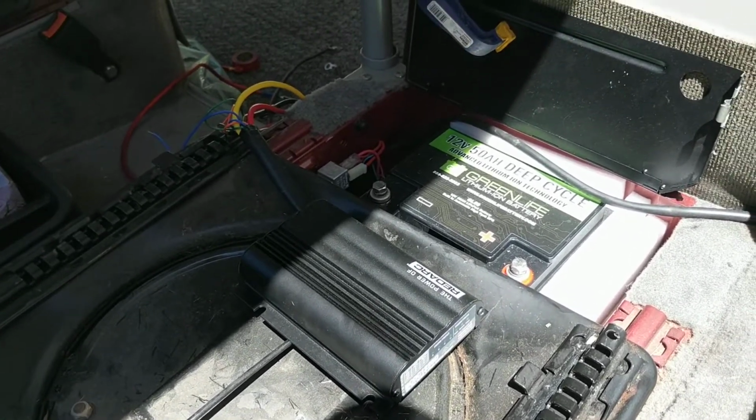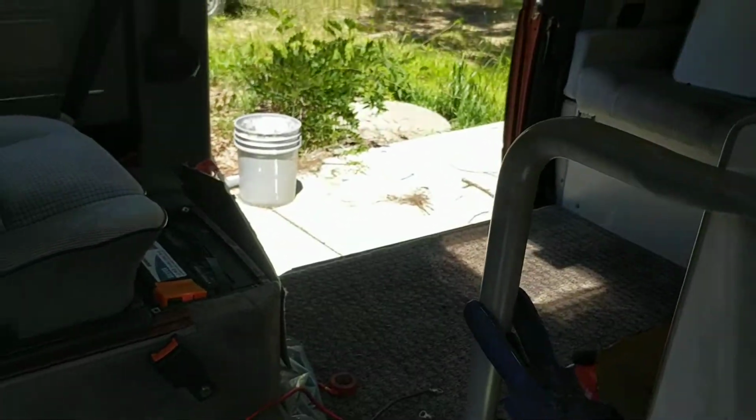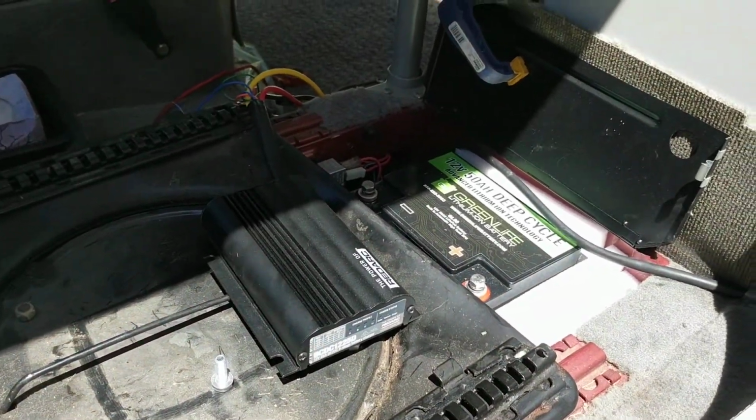If you're somewhere where it's dark and your solar panel's not working, it'll just charge off the alternator when the car's running. If you want a 110 charger, you can hook that up to your main battery over here, and it'll actually activate this charger. I've been using this for a couple months, and that's exactly how it works.